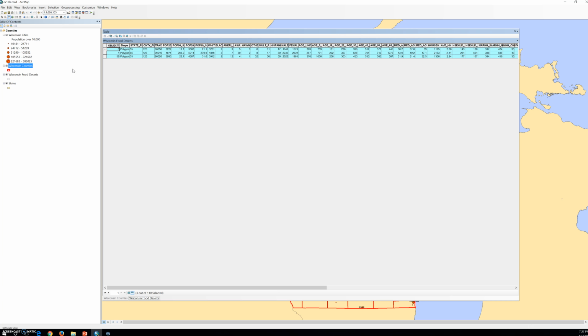Only the selected record is shown. In this way, you can switch back and forth between related tables, showing either all of the records or only those that are currently selected.